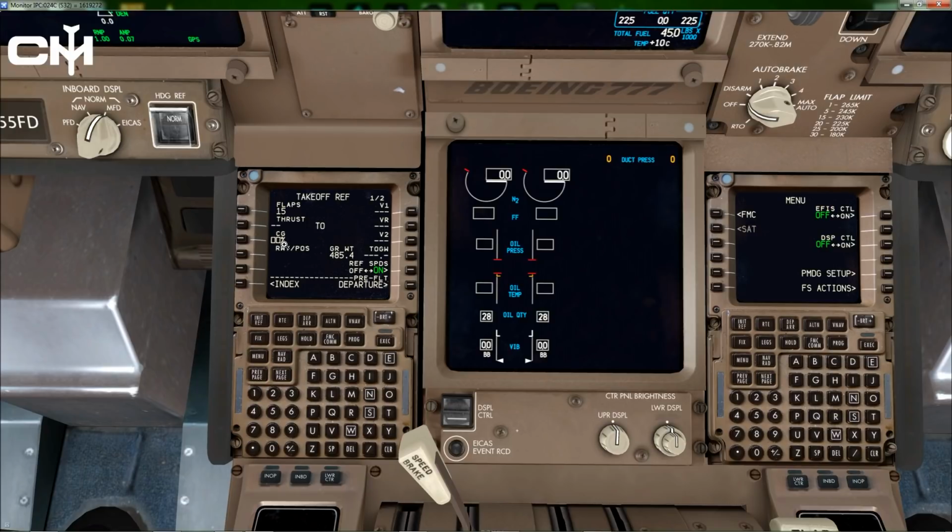Flaps 15 in there. For the center of gravity, just like you would do with the zero fuel weight, click once and you see it puts the number down here into the scratch pad, and then click again. It's going to populate that number there. It's going to do your trim for you. But notice there's no V speeds in there right now. That's because we haven't set up our departure yet. This aircraft is not going to, and it's the same in the 737, calculate your V speeds until it knows what runway you're going to be using.